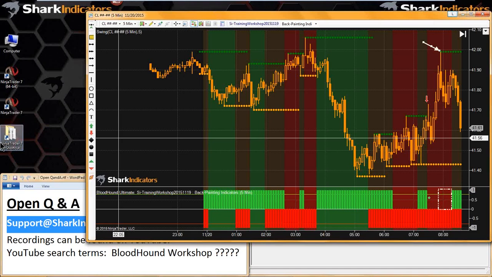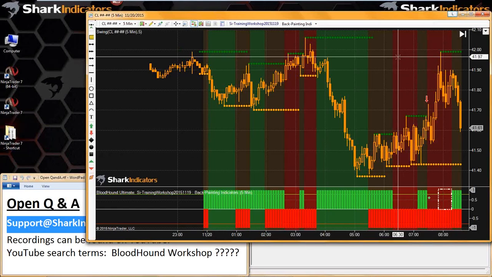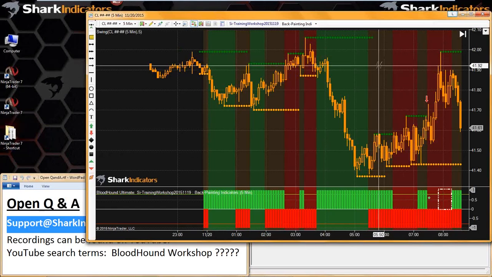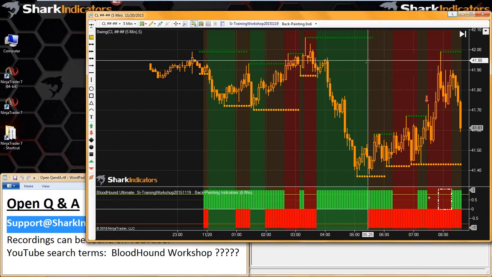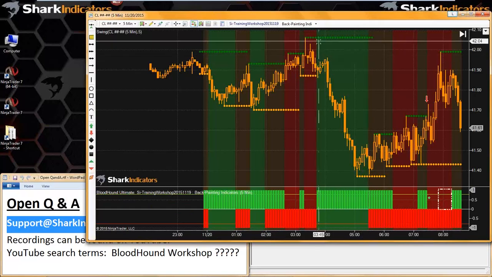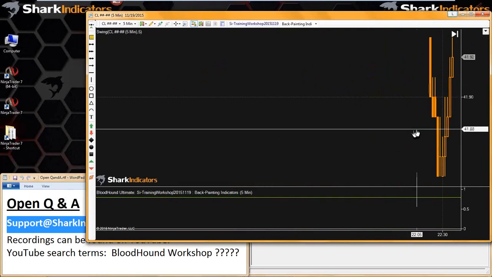Stefan's got a couple of questions here on this back painting. Stefan's asking, how would back testing with Raven interact with those back painted indicators? It's going to react the same way as how I showed you. If you have Raven on here, and you have your strategy loaded and everything, if you refresh the chart, it's going to force BloodHound and all your indicators to calculate together, bar by bar.